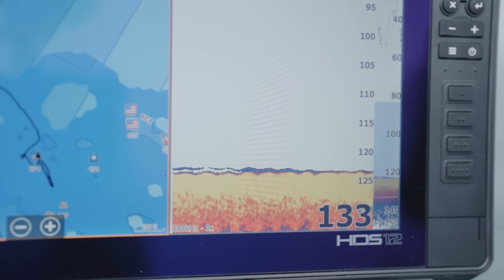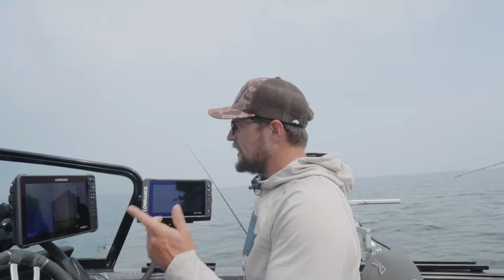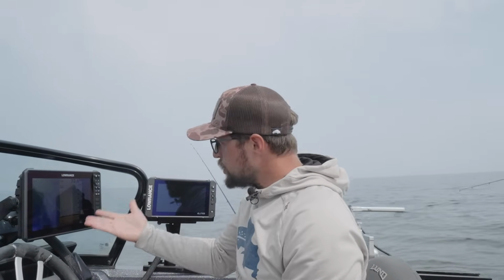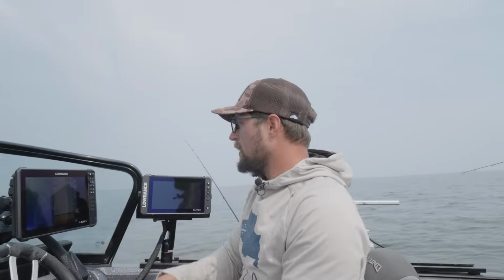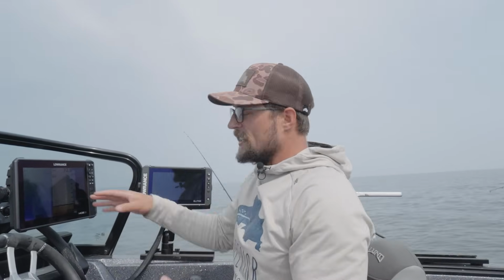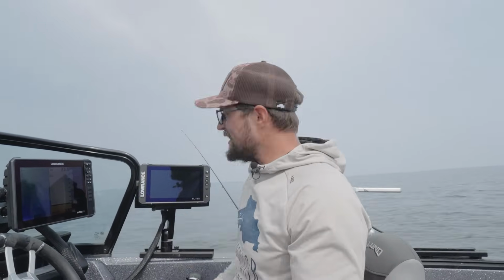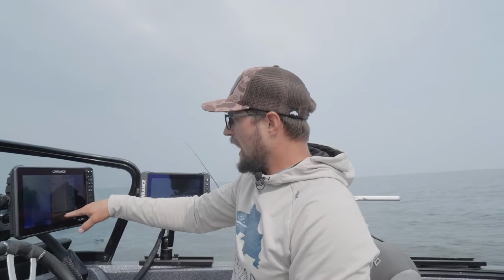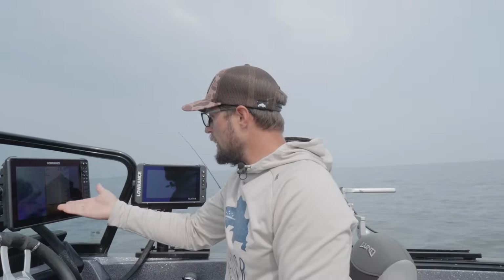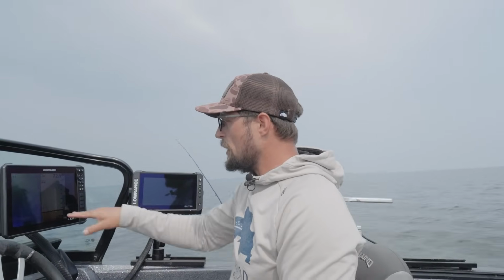I don't necessarily see a fish, but I'm going to fish this just because, number one, the time of year, 70-degree water temps. I know the majority of these lake trout are glued to bottom. You're not really going to see them. If they can find some rocks here, especially in the Apostle Islands where it's a lot of sand, I know that this is a high percentage of catching a fish, or at least having a fish be within eyesight of my bait when I drop it down.